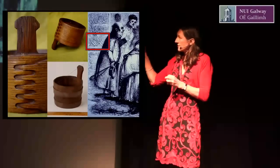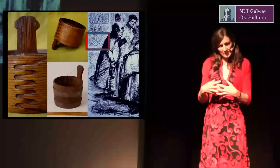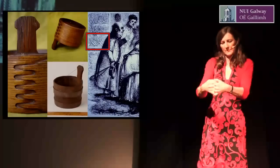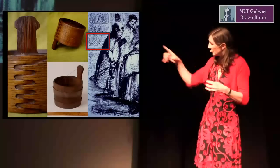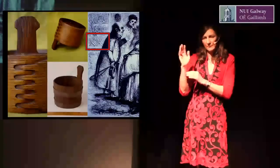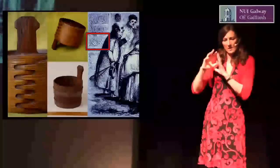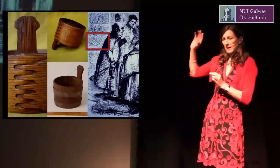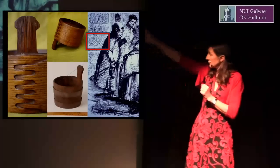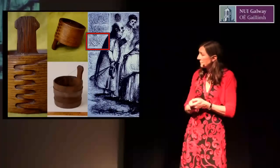If you look very, very closely at these objects, I mentioned the cooper's metal hooped noggins. There's a noggin weaver who was a specialist who made his noggins with a very intricate, special, secret joint. He wrapped his piece of ash around the staves. And you can just see that detail there. When you look closely at the upstanding handle or stave, which is wider at the top, there's a slant on the top of it, and that was done so that it could be washed and turned upside down to drain and then left on display. And you can see that in the background of a tiny wood engraving here from 1825 of an Irish interior with a dresser in the background.